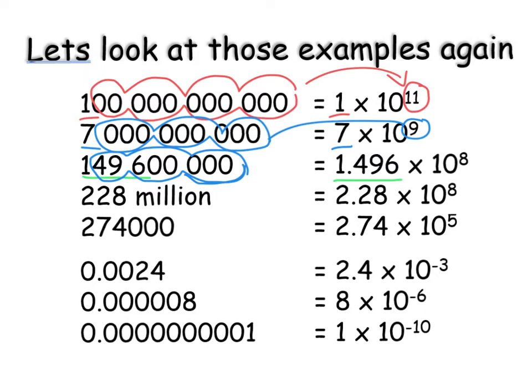So at first glance, you might think that the power is the number of zeros. But then when I start bringing in other numbers, you'll notice it's not that. The power is actually how many places there are after your first digit. Mathematically, though, it means something else. So I'm going to take this example here with the times 10 to the power 8 on it.